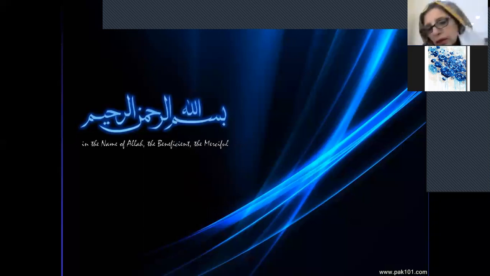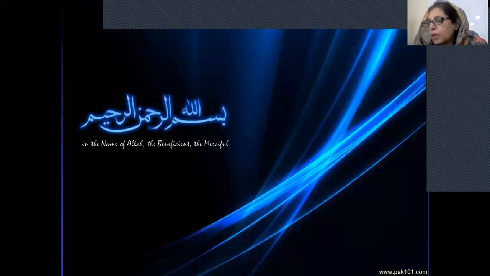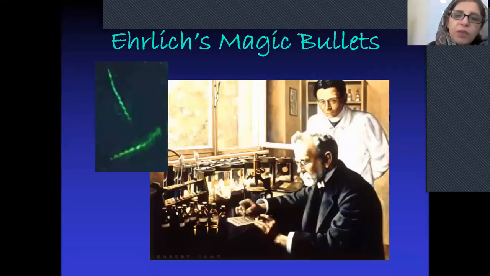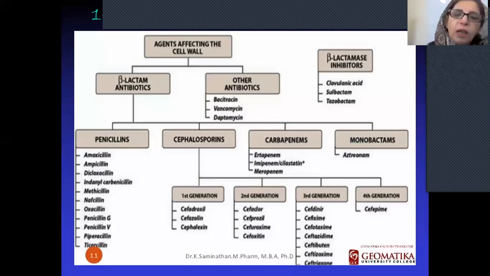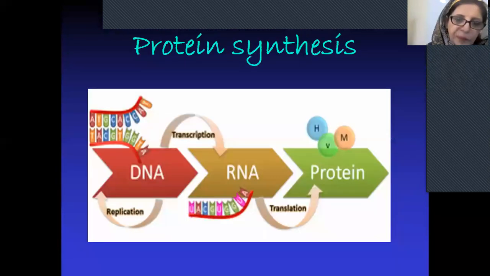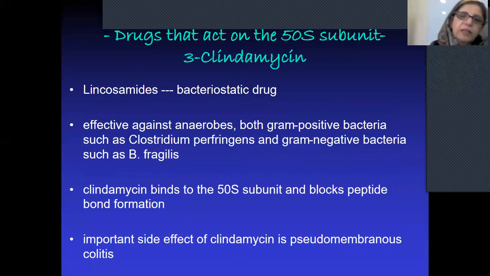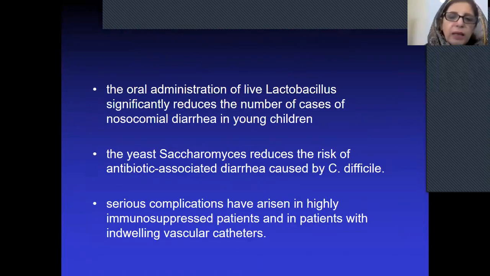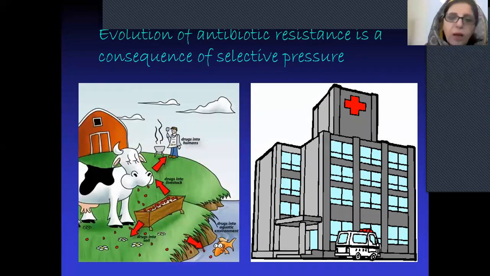So I was discussing with you the ability of the microbe to overcome what is going to have a detrimental effect on it. And basically, that is how it is going to overcome the effect of the antibiotic. And what are the mechanisms it is going to develop for the antibiotics to not be effective or not kill that bacteria? That takes us to today's lecture, and that is antimicrobial resistance.